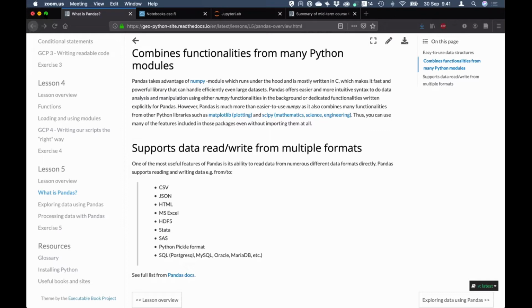Python also has its own data compression file formats, such as the pickle format, which I have used in my own work quite a lot. And Pandas can be used to interact with databases, for example PostgreSQL, and also spatial databases, PostGIS, later on with GeoPandas. So that's a quick summary of Pandas.